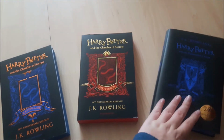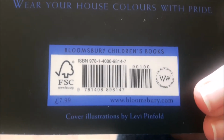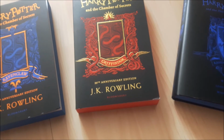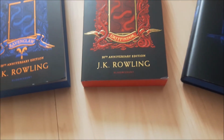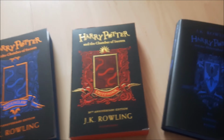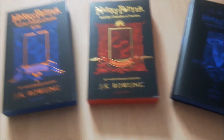So, I think the price for this book is actually okay. I think I paid like $7, it says $7.99 on the back. So I think that's an okay price, at least for the paperbacks. But if you already have the normal Harry Potter editions, if you are really a fan and you are interested in the bonus content and you just like the colors and the covers and you want a bit of house pride, then I think it's a good investment, because these are very nice books. But I do think that it's not necessary to buy them, because although there is bonus content, it's not like there are 100 pages of bonus content. I'd say it's less than that, definitely a lot less.